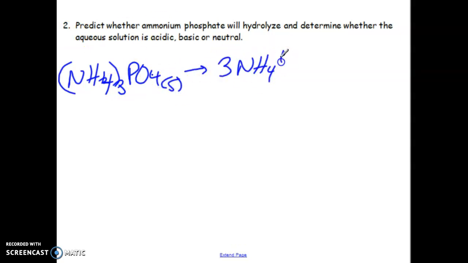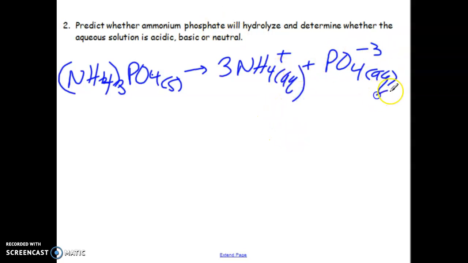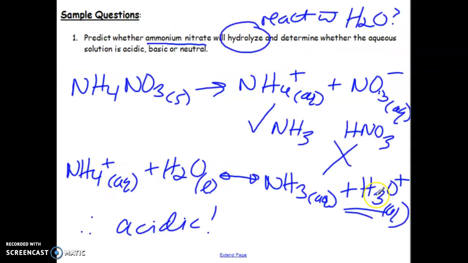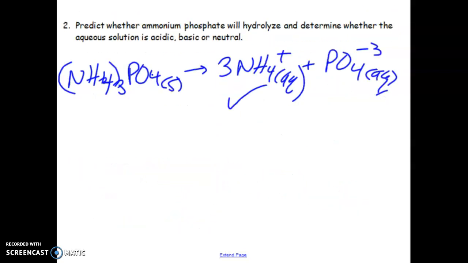Now, when you're doing this, you may have coefficients here. That really does not have an impact. Really, we're just trying to answer the question of will this react with water and change up the pH or not. Okay, so NH4 plus, the cation, we already know will have an impact, and actually the reaction is going to be exactly the same as this one here. Why is that happening? This is the conjugate acid of a weak base.